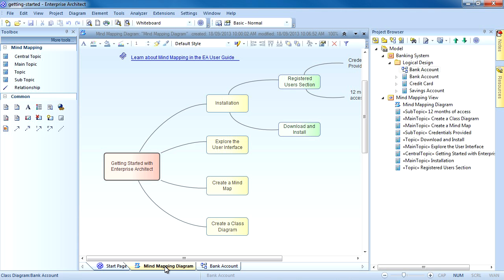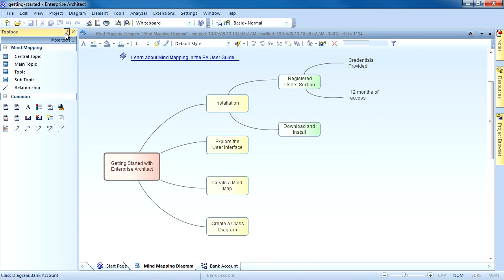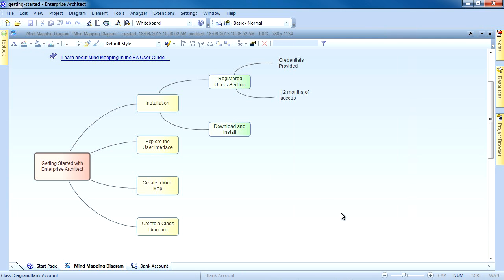The purpose of this webinar is to outline some of the basic concepts that you need to know when getting started with Enterprise Architect. The webinar began with a discussion on how to access the Registered Users section of the Sparx Systems website to download and install Enterprise Architect. The webinar went on to examine the user interface, including the project browser, start menu, toolbox, and diagram workspace. Remember to use the Learning Center and other online resources to learn more about Enterprise Architect.